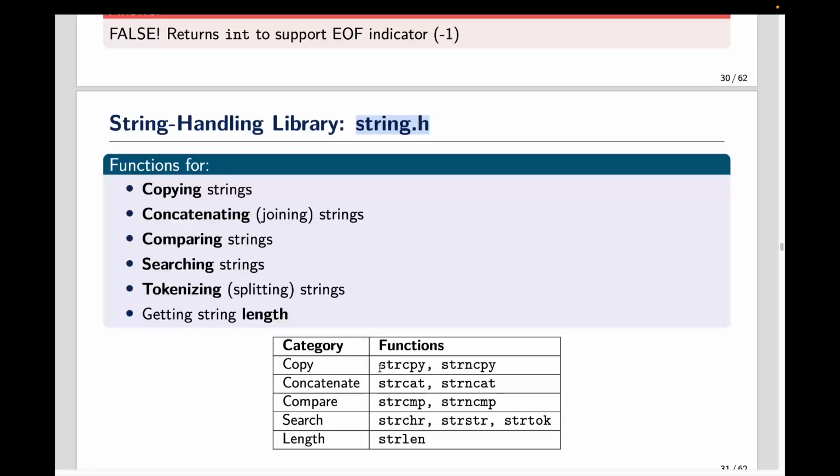There will be functions such as string copy or string n copy, which means how many characters you want to copy from that string, or concatenate, which means joining the two, or the compare statement, or the search statement, or the length over there. The very simple statements, you already have used them inside your lab number 9, I guess. So they should not be that difficult for you. So we will talk about them in part number 3, in this string.h library.